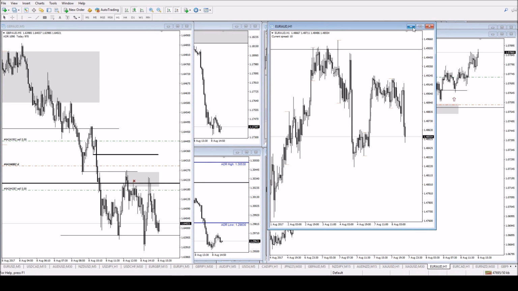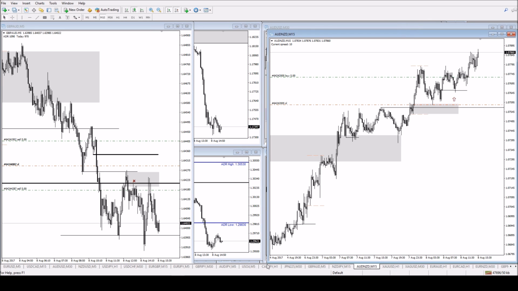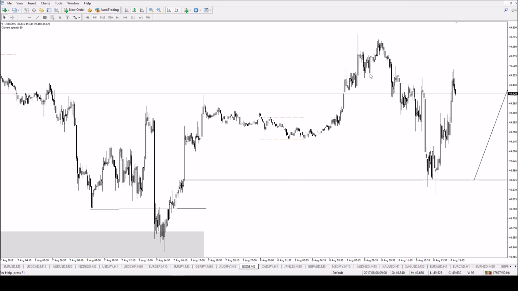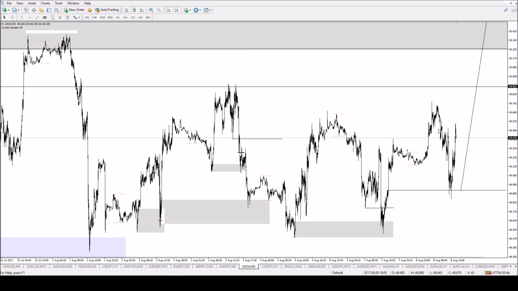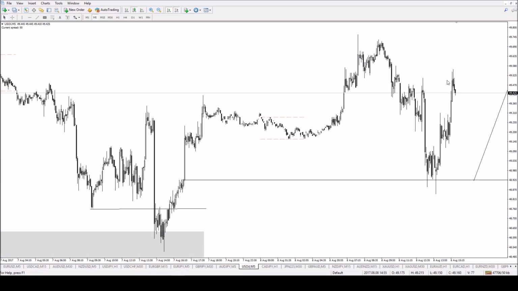Okay, I spoke about oil. I forgot to mention oil. So when oil was down here, I talked about it coming down, and it dropped down into this. I actually took this long. It's unfolded exactly how we wanted it to, which is nice to see. This is another example of higher time frame bias. When you sync with the higher time frame, it's nice.